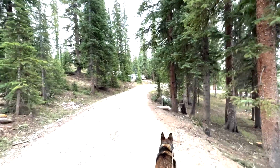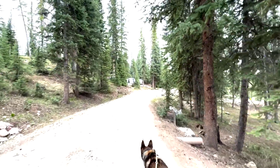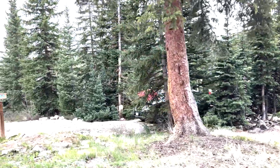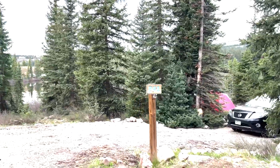Be very careful though, as you can see by the tilt of this truck. They do go uphill, most of them. And if you're a car camper like I am, no bueno. So coming into some more, you can see here too, that one, the angle goes pretty substantially down, so it would be a little uncomfortable. P40, tent only. Well, I lied. I can show you guys these because nobody's in here.